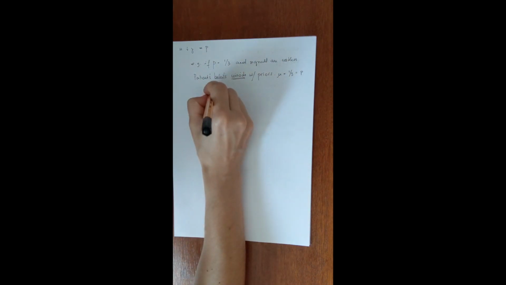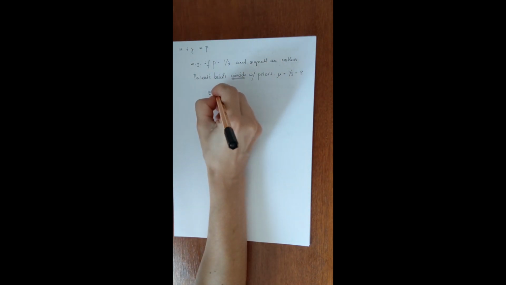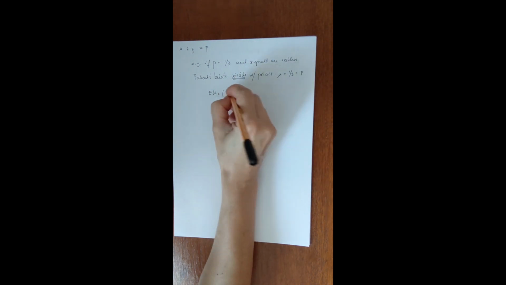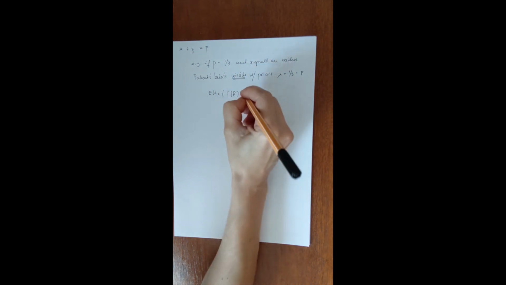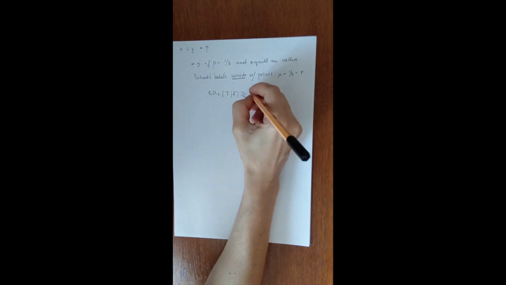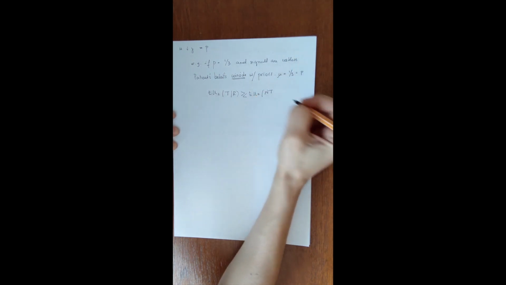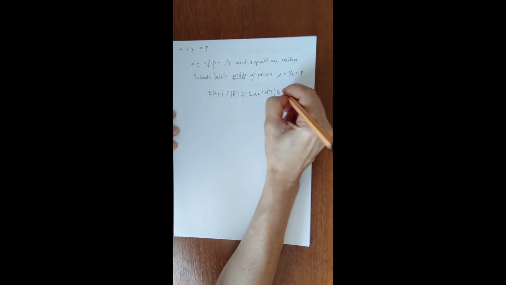So all we really have to check is whether the expected utility of player 2 for, let's say, choosing to test, given he receives the signal R, is greater than, equal to, or less than the expected utility of player 2 from choosing not to test, given he receives the signal R.